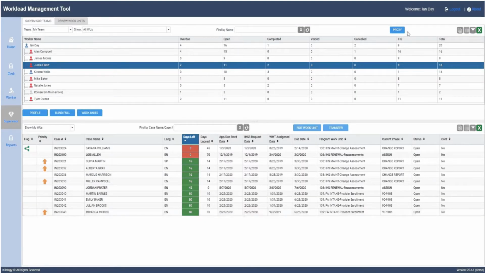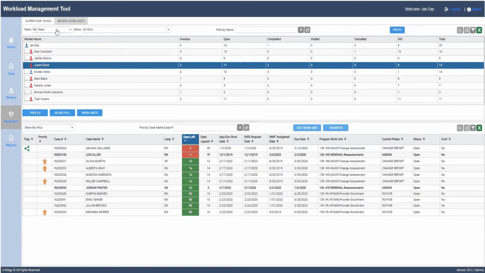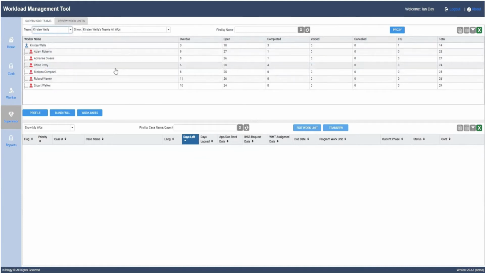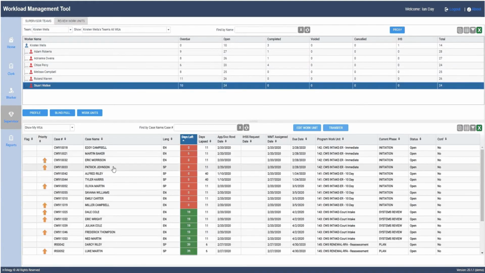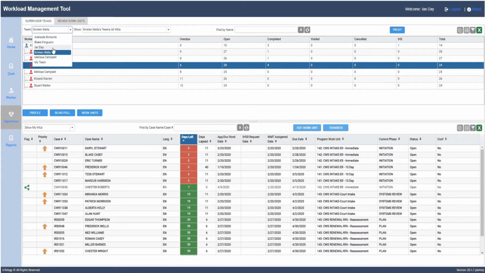As a supervisor, I might have other supervisor colleagues whose teams I can cover in the event that they are on vacation or unavailable for any reason. Using the Supervisor Proxy feature, I can give permission to other supervisors to view my session, and in return, other supervisors might grant me access to view their sessions also. Once this has been set up, I can choose the name of the supervisor whose team I want to work with, and I'm able to see and interact with their team as if they were my own. I have complete control over when and how I allow access.